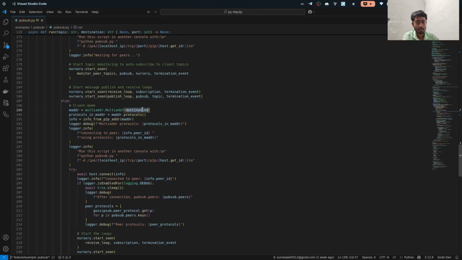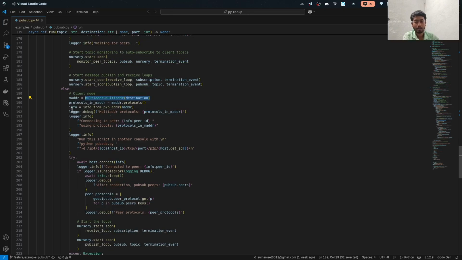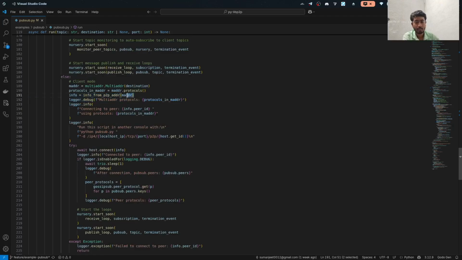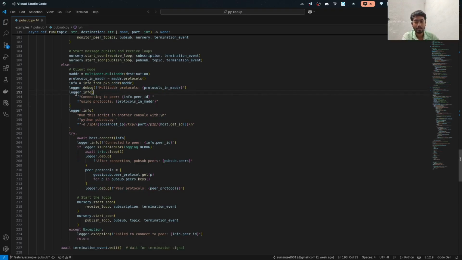If the user has provided a destination, then we will use that destination and create a multi-address out of it. Then using that multi-address, we will create the info of it. That means we will get information about that peer using this multi-address, and after this we will just log some of these things, which is basically a script used for any other host to get connected to this host.